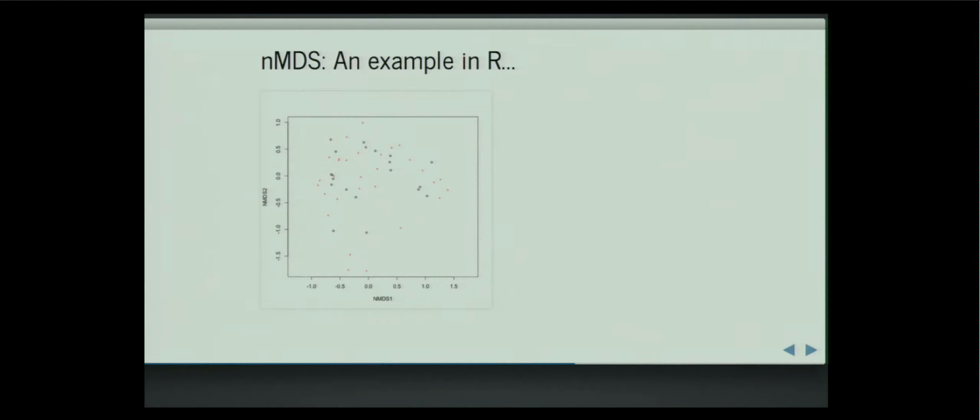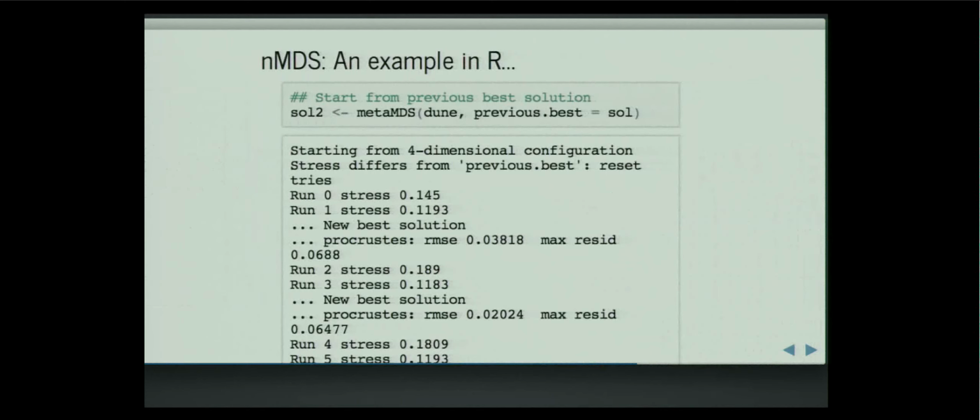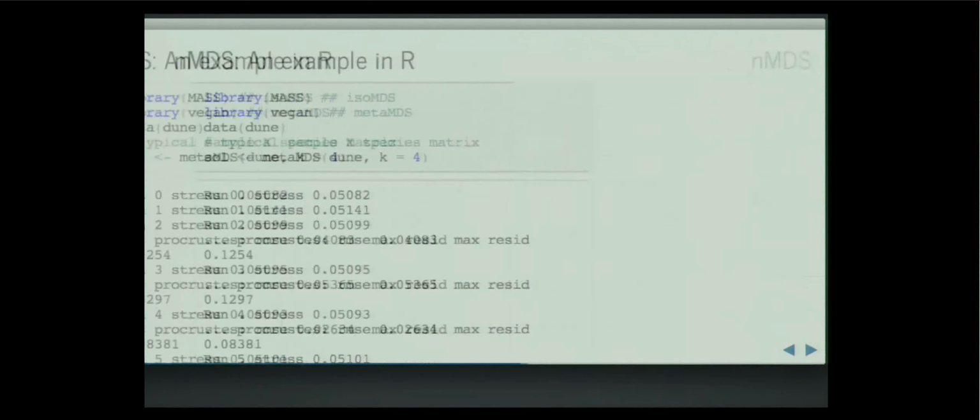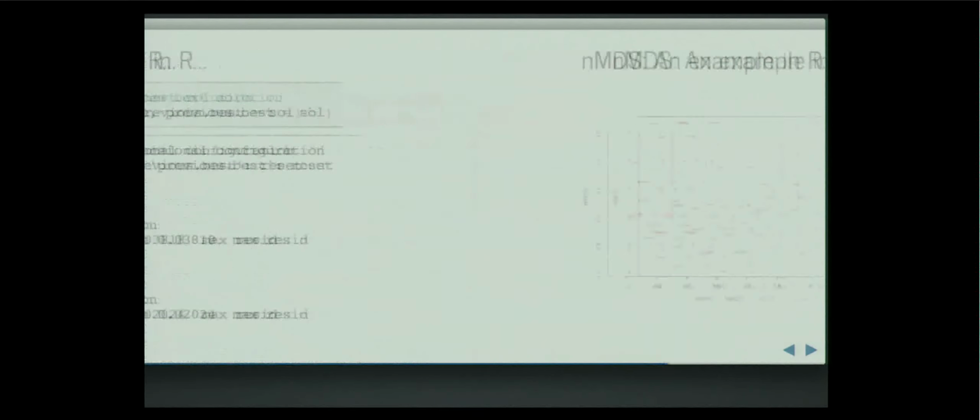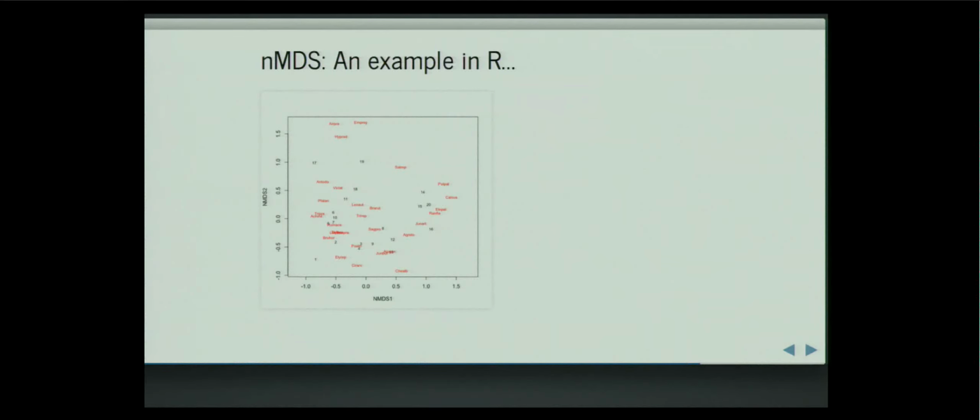So there are a couple of other ways that you can make these graphics a little bit more helpful. Another good thing to do is take your previous best solution and run it again to see if it comes up with an even better solution. So this is an example of that. It actually has higher stress, so it doesn't really look like it's helping out too much. So there's another example of how you can plot. Again, each of those red labels is a site location, or a sample, and the numbers are locations.